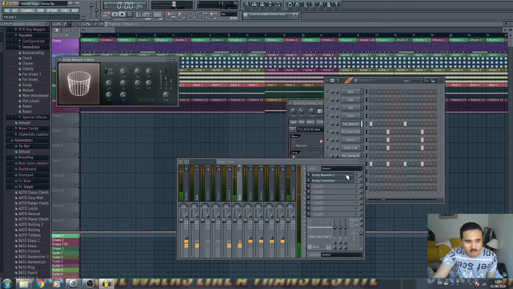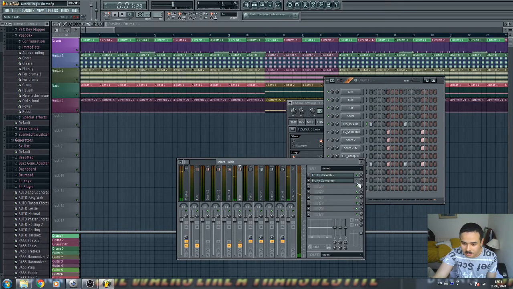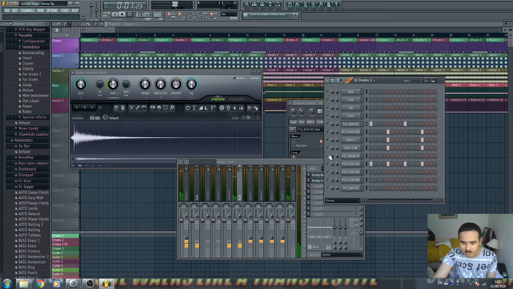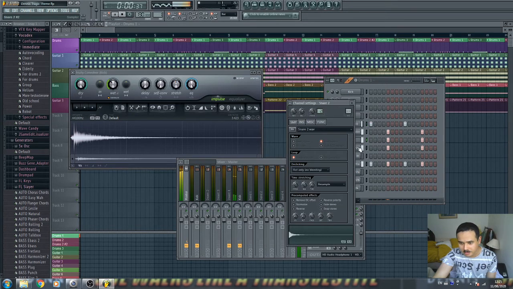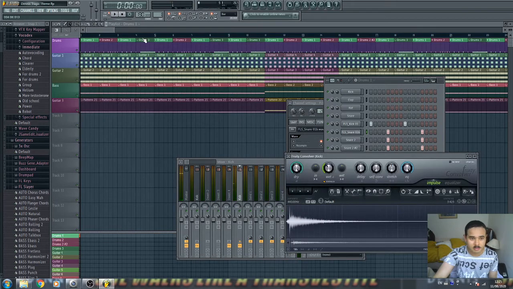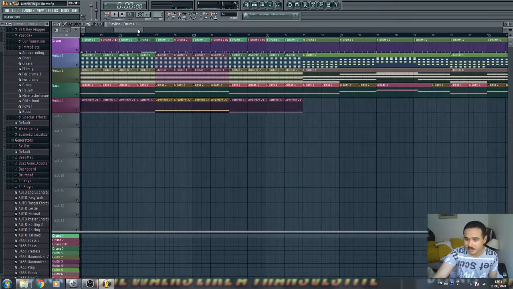So we've added reverb to the kick, and then a bit of convolver. On top of that, all the rest is dry. It's only the kick that's got two reverb connections.